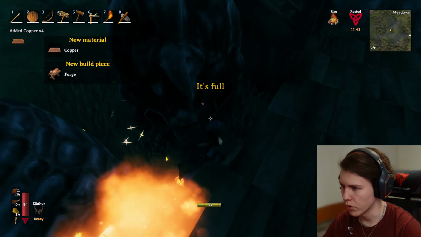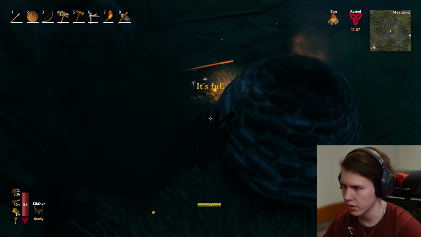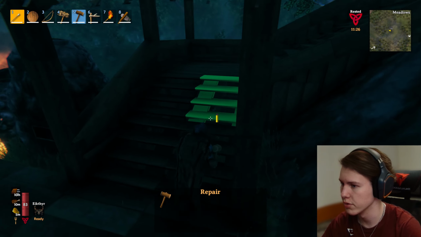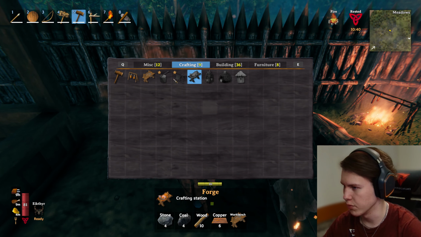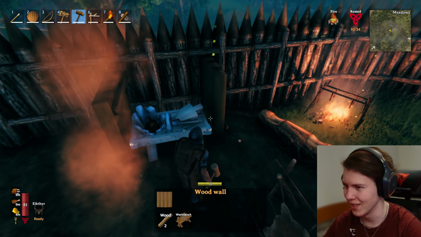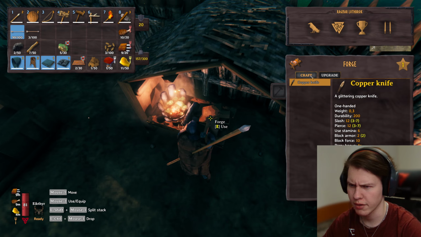Yep, and we'll make some more charcoal. There we go. We don't have any more coal, but we do have ore. Nice. And we got a forge. We need coal and stone. Okay, we got those, no worries. New crafting station, forge and copper knife. For now, I just wanted to have our crafting areas next to each other. I will build an actual base for us as well, so no worries. This is just temporary. Is this enough? There we go. We can make a copper knife and nothing else.